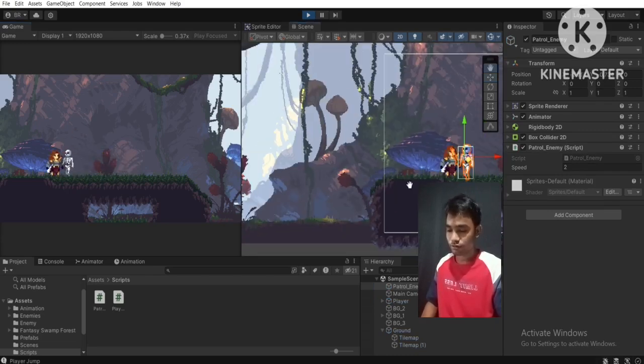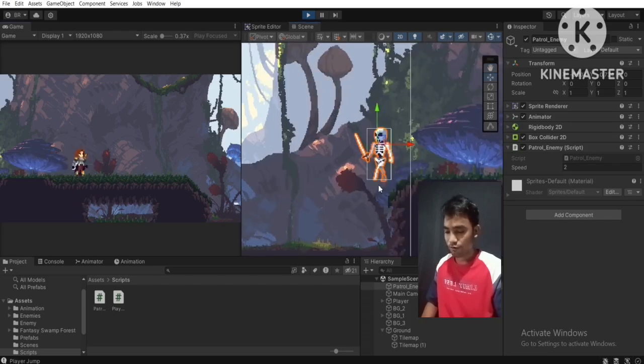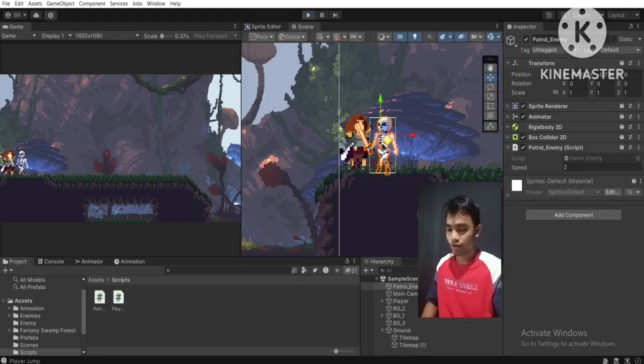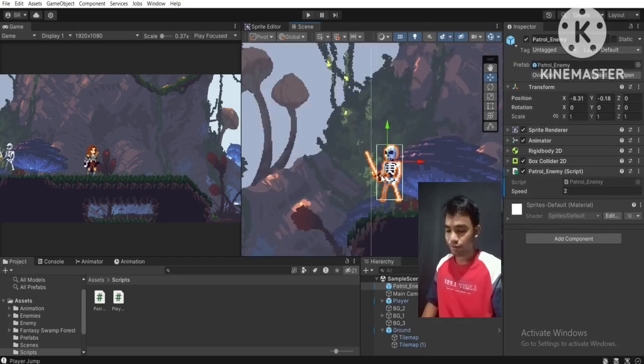So if I take, so over here we get fall. Okay, but instead what we want to do, if I set this back to 0, so what we want to do, once the enemy game object right over here, I'm gonna unplay this. If I select this petrol enemy game object right over here.